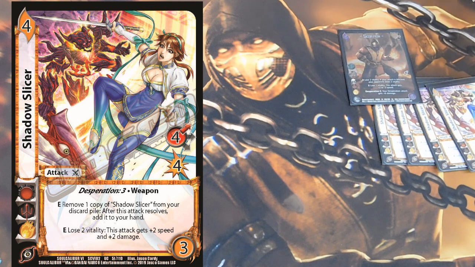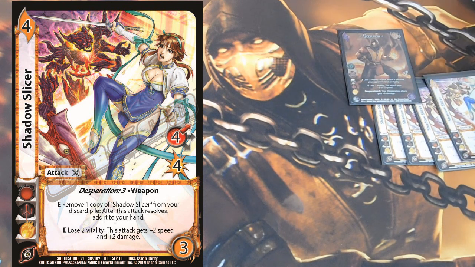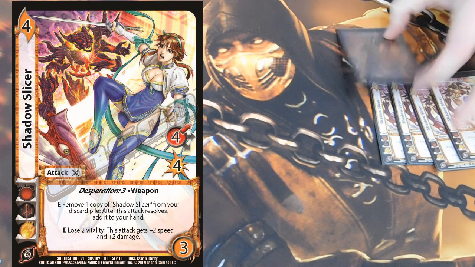And then if that wasn't enough, the top enhance, you remove 1 copy of Shadow Slicer from your discard pile, and then after this attack resolves, you add it back to your hand. So you just play it again, do the dance, you have 8 speed for 12 damage again. So yeah, this card is insane.